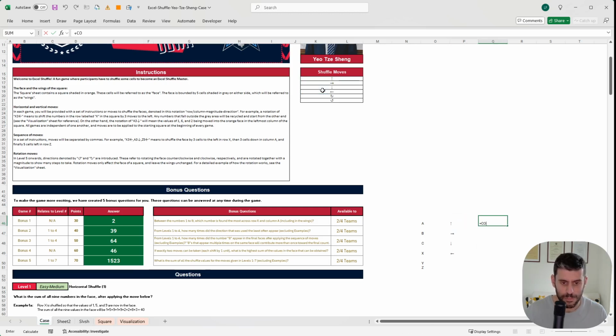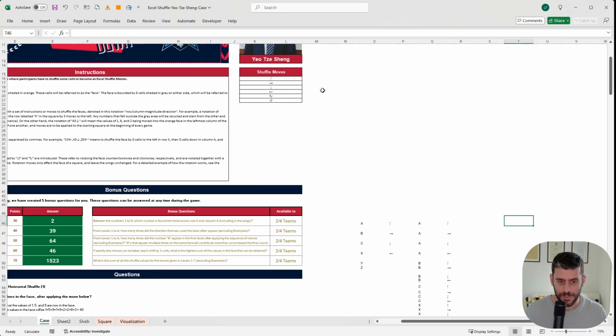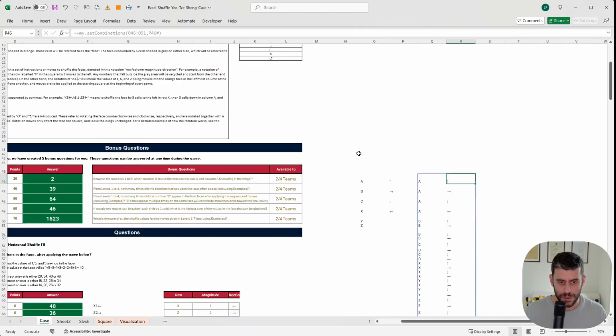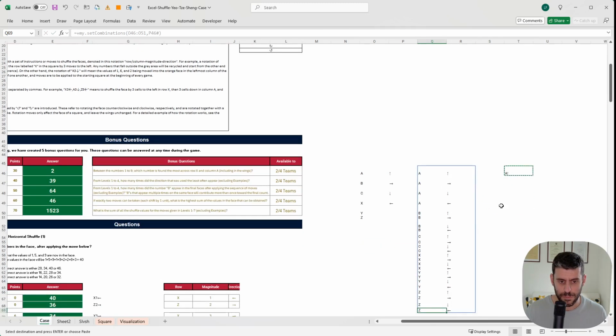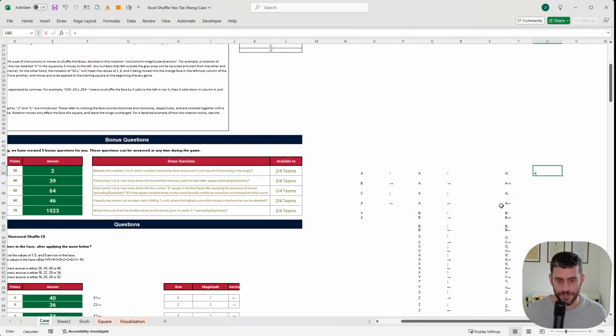So I can combine those. And combine again.